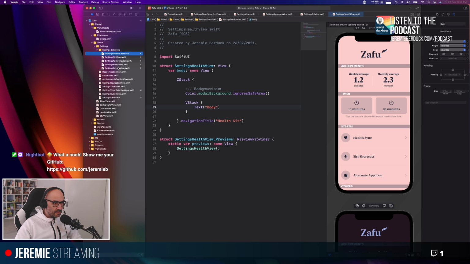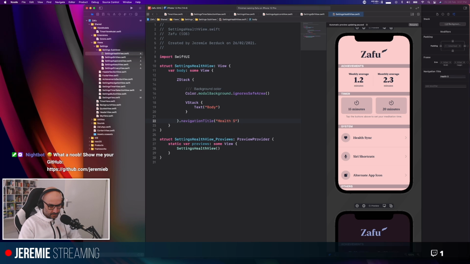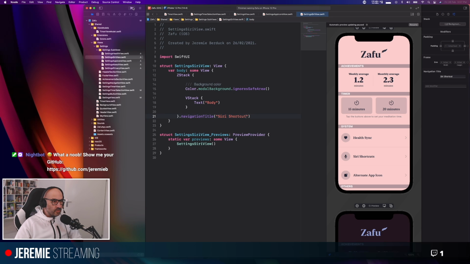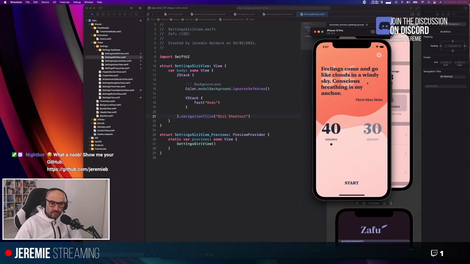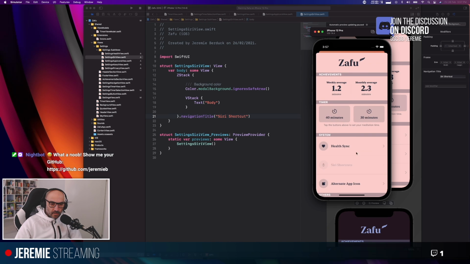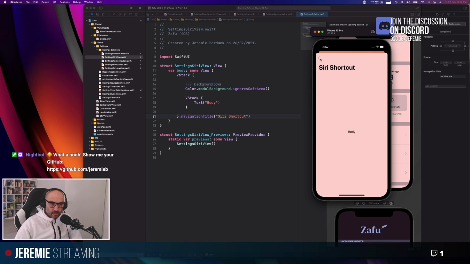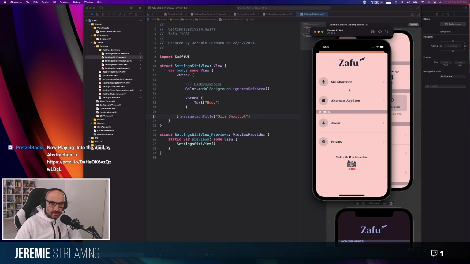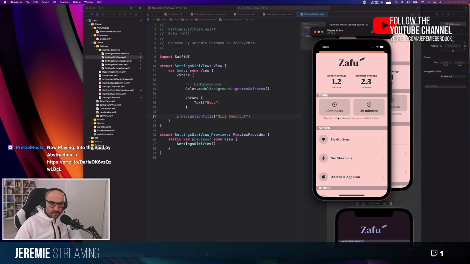And HealthKit is okay. Health sync, not HealthKit. Let's build that up. See if it's working. So do we have all views? Yes, we have. But this title is wrong, right? It's going to be funny to change this.